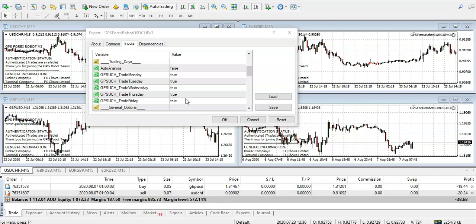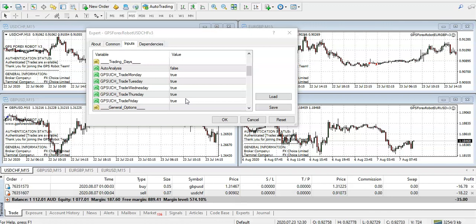But something else I just wanted to make a quick mention of was that we haven't seen as of yet any of the hedging trades that the developer speaks of, that the system will use in those 2% of cases that it gets the trade wrong. So that is pretty much all I wanted to cover off on as far as the settings.